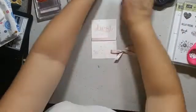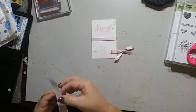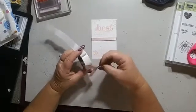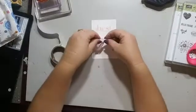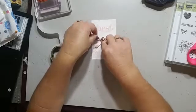Okay, so I'm just going to grab some glue dots again. You use a fork to make bows? Yeah, I've seen people even just use their fingers, Karen. Just using their fingers and wrapping the ribbon around their fingers.